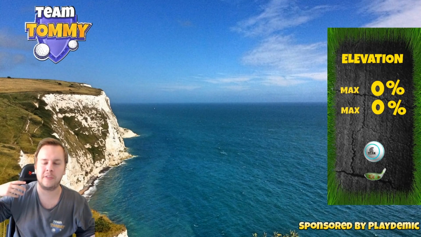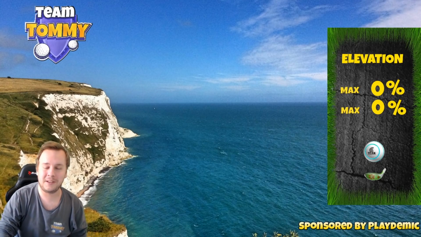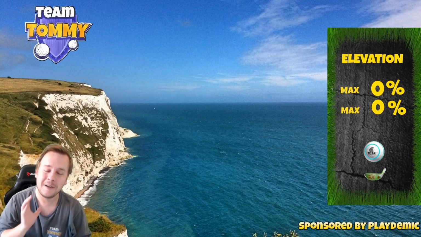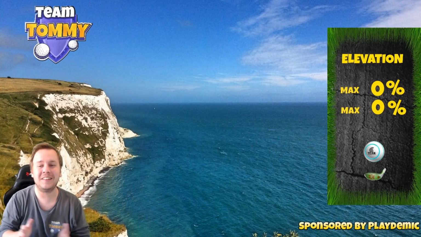Follow the info box on the right hand side for the club distance adjustment, elevation adjustment, the ball and club type I do want you to play with. Have in mind that you don't have to follow the suggestions, but there is always a plan behind it.